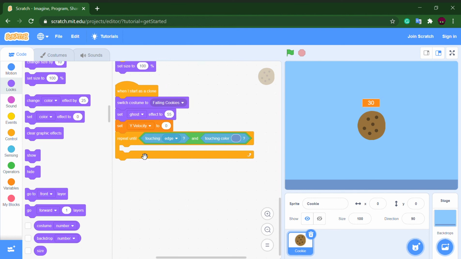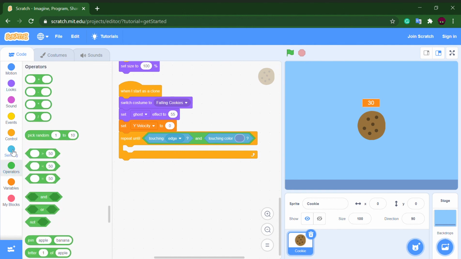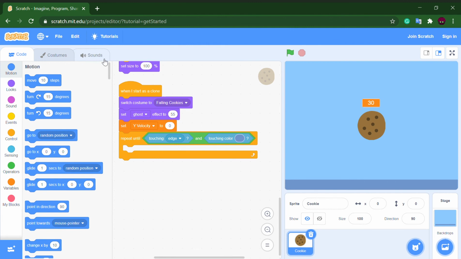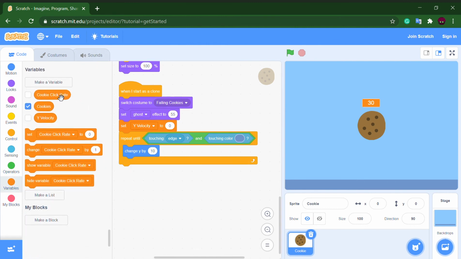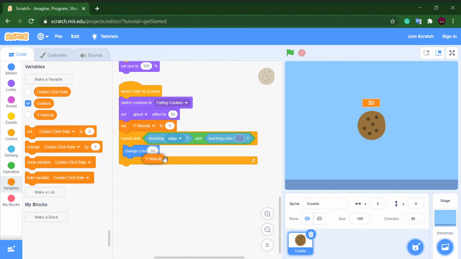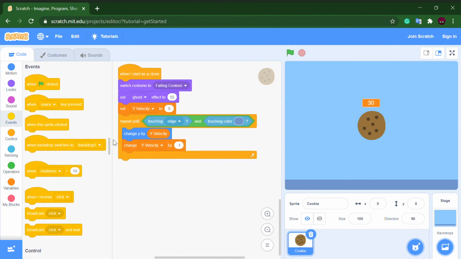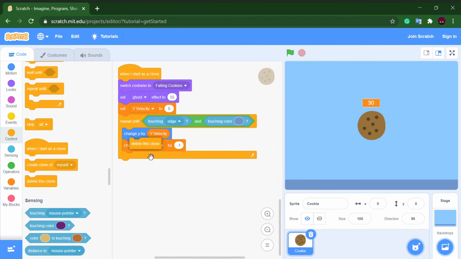So repeat until touching edge and touching color. So we want to put change y by y velocity, change y velocity by -1. Until all of this happens, delete this clone.